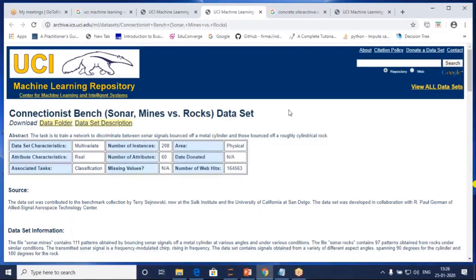Let me talk about what the sonar data set is all about. This is a real-time data set given by the naval submarine. Whenever a submarine is going, they have to detect every time that certain types of obstacles are coming on the path. Now there could be rocks, and at certain times it could be enemy mines also. The enemy puts mines to blast the submarine. Maybe you have seen certain movies on the same theme.